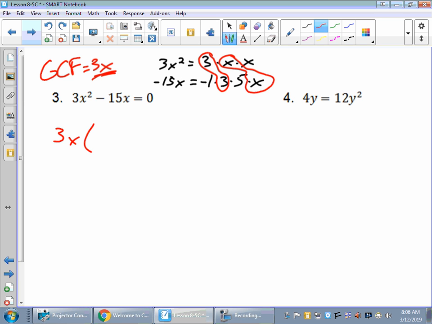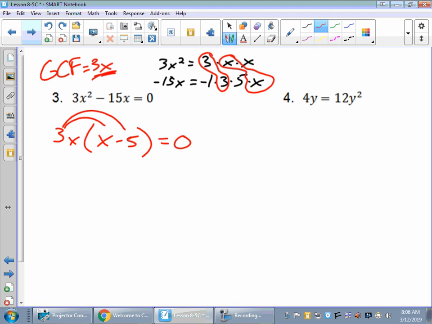Okay? And again, for the stuff in the parentheses, you can either do the division, like a reverse distributive, or you can look at the leftovers and see what we got. Let's do the division. So what times 3x would give us 3x squared? Well, we'd need another x in there, right? So 3x times x would be 3x squared. And then what times 3x would give us -15x? Well, it would be a -5. We're going to still bring down this equal to 0.